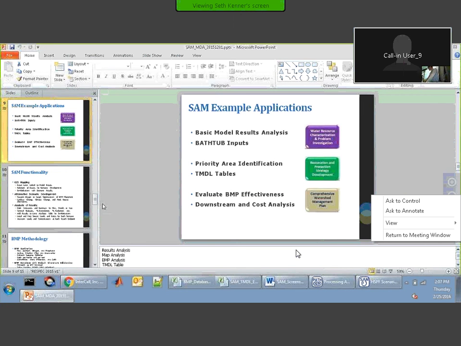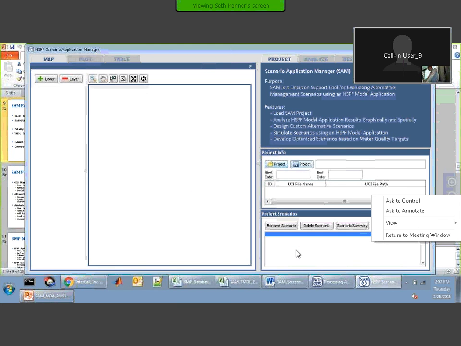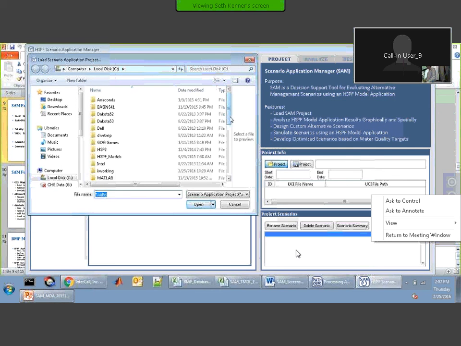And now I'm going to jump into the SAM application. I'll load up a project file that was created by the PATH.